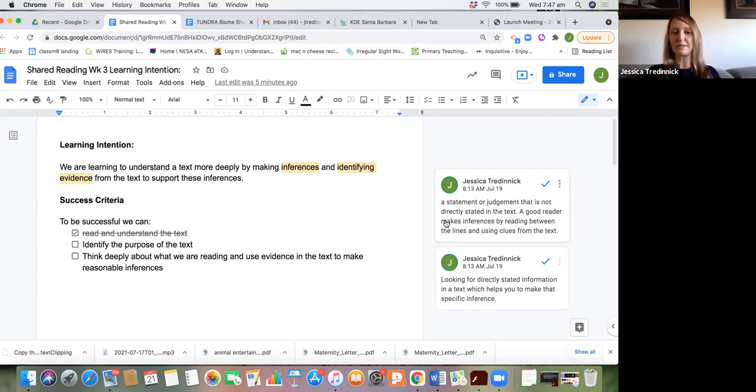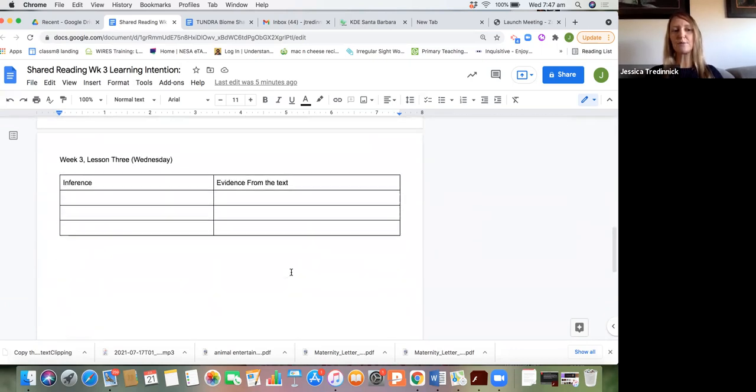I'm going to take you through a process where I'm going to be reading the text, making some inferences, and showing you how I got those inferences from the evidence. I'm then going to record it in a table down here. Here's my inference, and there's the evidence from the text. So that is the actual word. When I'm asking for evidence from the text, I don't want you to put it in your own words. I want you to use the words from the text to tell me how you made your inference. This is the task that you will be doing today as well, following on from my shared reading lesson.